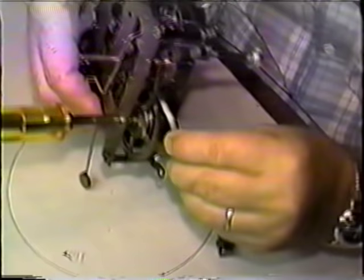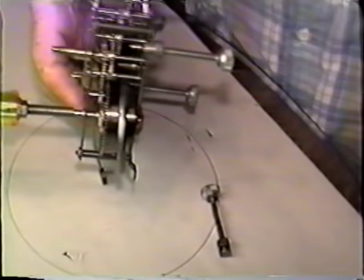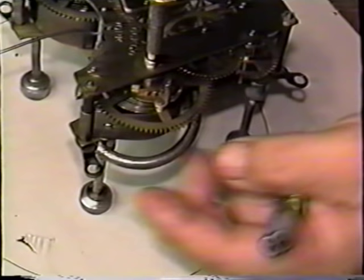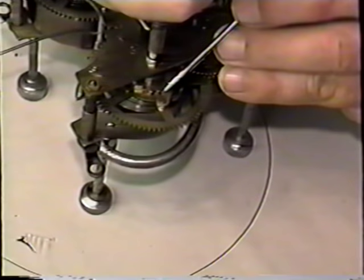Get it wrapped around that spring, like that. See that? Okay, once you have your clamp on, this is the click that you have to release. Put a little power onto the mainspring, take the tension off of that click, and with your screwdriver, push that click aside, and slowly let the spring come down.